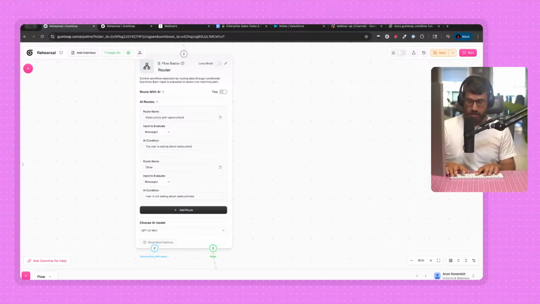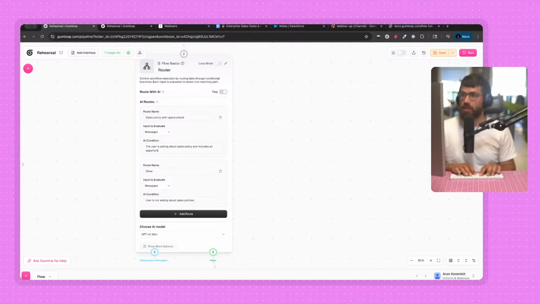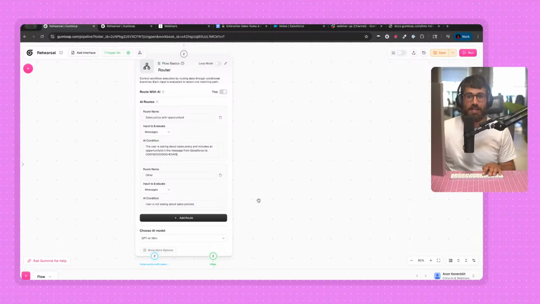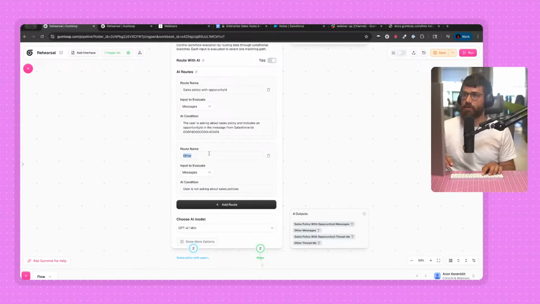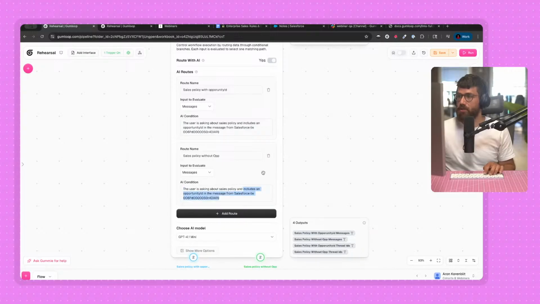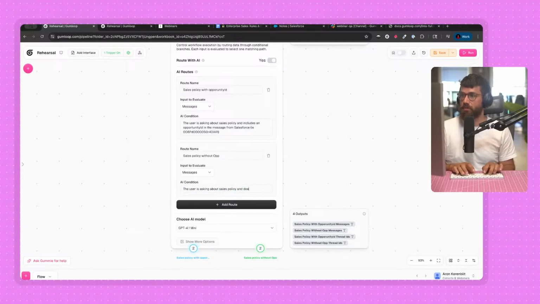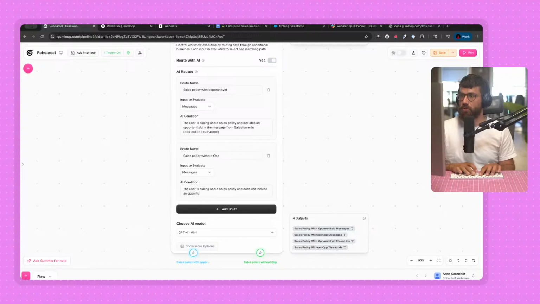So the user is asking about a specific policy and includes an opportunity ID from Salesforce in the message. Let's give it an example. Then the next route is sales policy without opp, which does not include an opportunity ID.